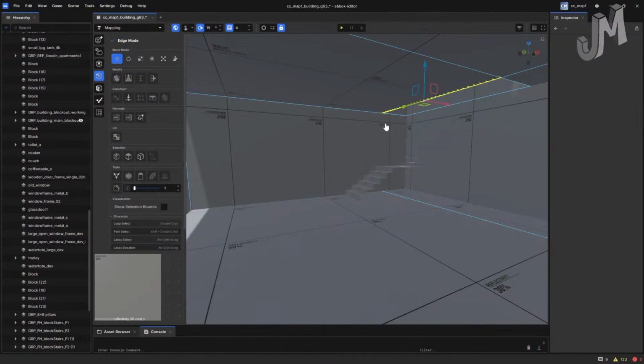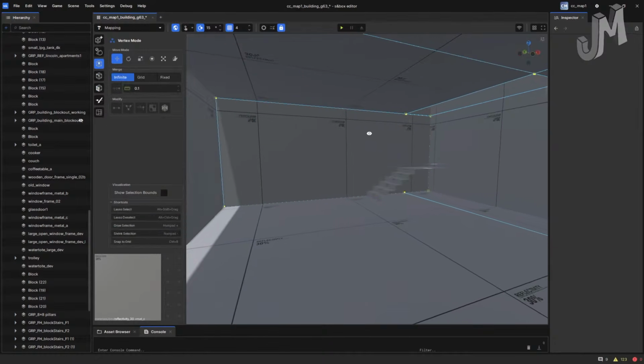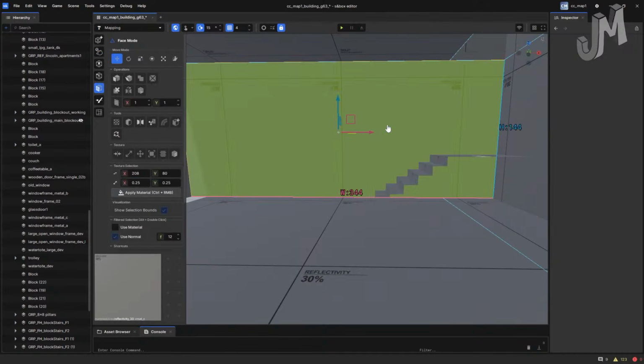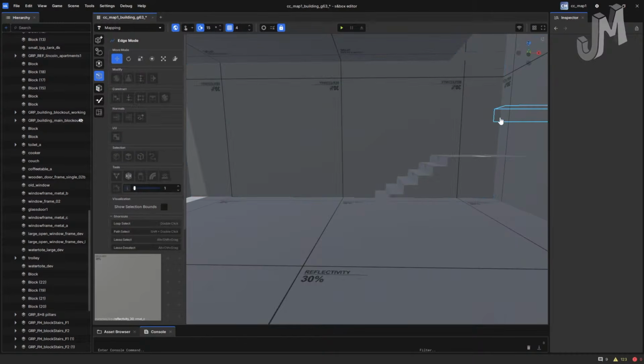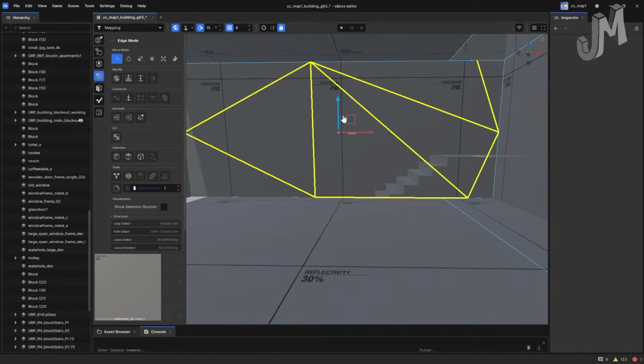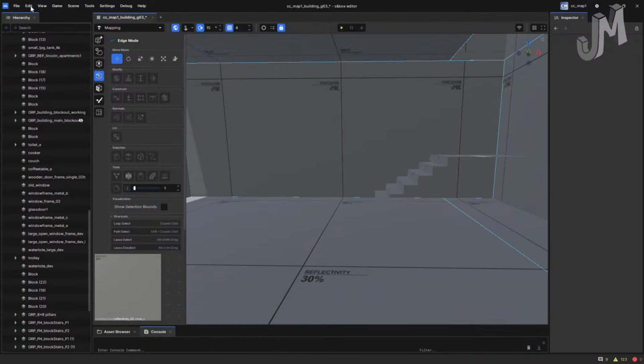All right, so basically if I put on the vertices, you can see it right here. Here's the problem. So you want squares or rectangles, right? The problem is these points here are going to create these crazy n-gons. Here, I'll show you exactly what it looks like. If I loop cut this, it's going to look insane. See what I mean? It should do it evenly. Now we have these crazy triangles. And I don't think I closed the meshes properly on that side, which again, this is all good for us to do.